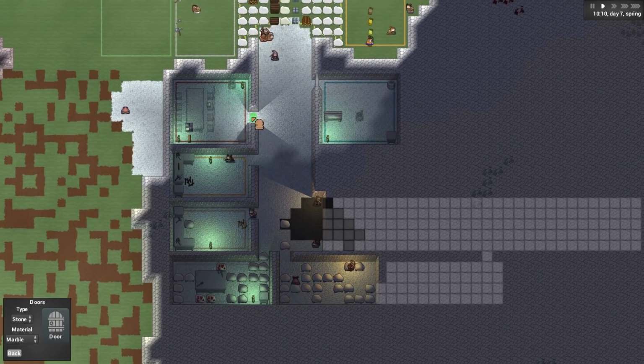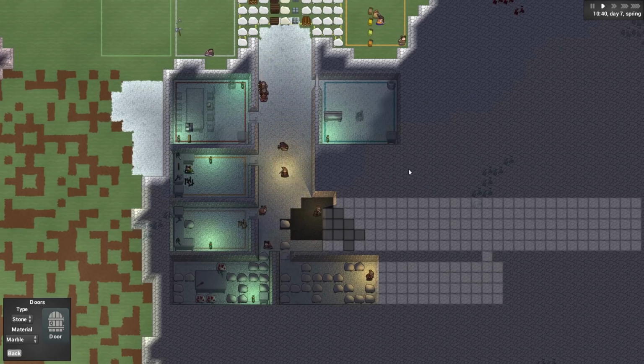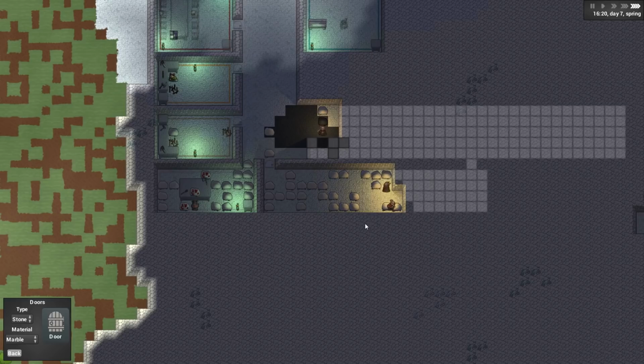Marble doors. Everybody with marble doors, please, because it sounds cool. I like the idea of marble doors everywhere. Okay, right, let's speed time on. Let's get all these bits dug out, and then we'll come back when we can turn this into a nice sort of bedroom, sort of dorm room type area.